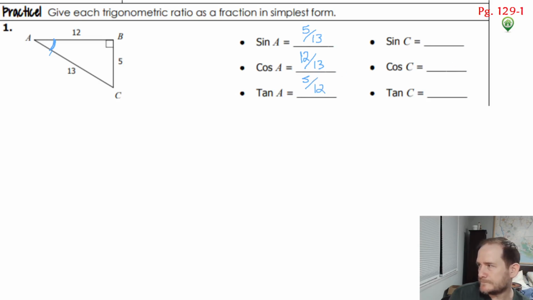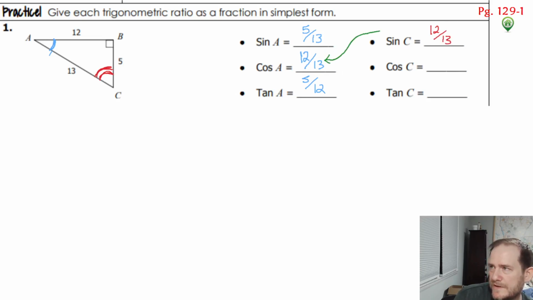That's it. Then if we switch gears and now look at angle C down here in red, then for sine, the opposite is now 12. So you end up getting 12 over 13, which, as I mentioned in the last video, is going to happen every single time: the old cosine becomes the new sine. And it's going to happen again, that the old sine becomes our new cosine. Now let's double check and make sure. Our cosine would be adjacent over hypotenuse. That would be 5 over 13, which is what our old sine was.